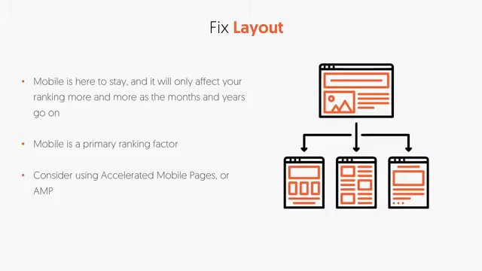With your website, if you fix your site structure, your content, your linking, you're updating your content frequently, having the right keywords, if your layout isn't good, you also won't rank well. So first off, for mobile devices, I consider using accelerated mobile pages. That's also known as AMP. That way when people visit your site from a mobile device, it can load faster.